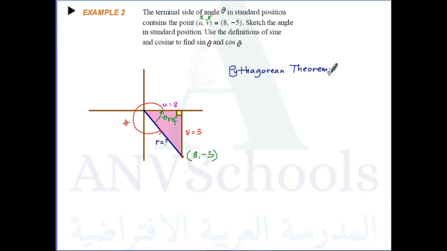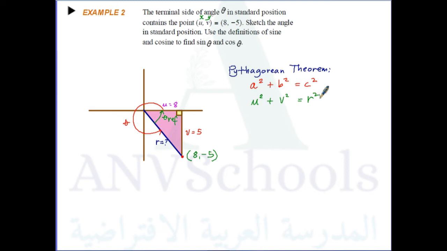And what is the Pythagorean theorem? The Pythagorean theorem states that if you have a right angle, then the squares of the two sides is equal to the square of the longest side, or the hypotenuse. So a squared plus b squared is equal to c squared. This is the standard theorem. But in here, we are going to substitute the following variables for the corresponding variables here. So our a here is u, let's say. Okay, so u squared plus v squared is equal to r squared.